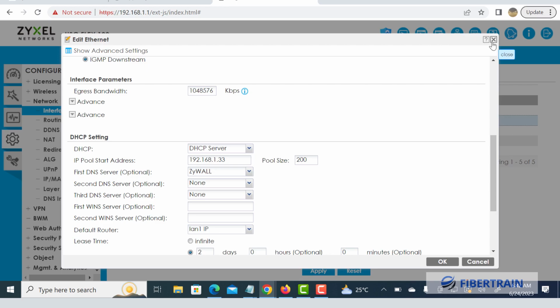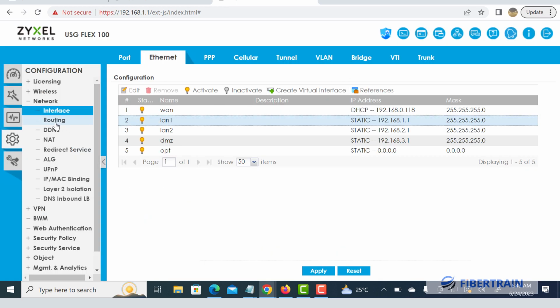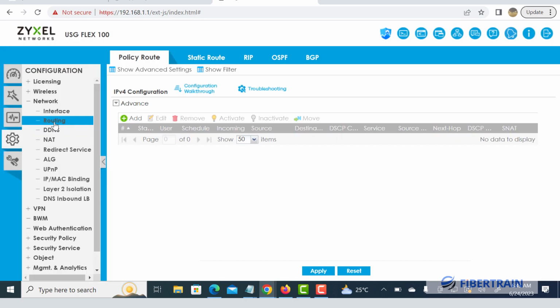All right, so those are things we do under the interface, and this guy is a firewall, so it supports routing. So we could do policy-based routing as well as static routing, and then dynamic routing, they are not left off. We have Routing Information Protocol, RIP, then we have Open Shortest Path First, which is OSPF. There's also Border Gateway Protocol, BGP. You notice one routing protocol missing here is EIGRP. This Zyxel firewall, of course, is not a Cisco product, and yeah, so non-Cisco devices don't support the EIGRP routing protocol.